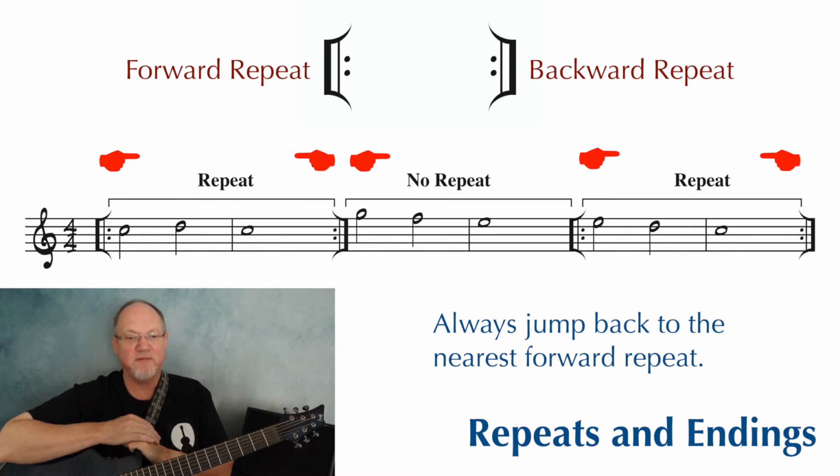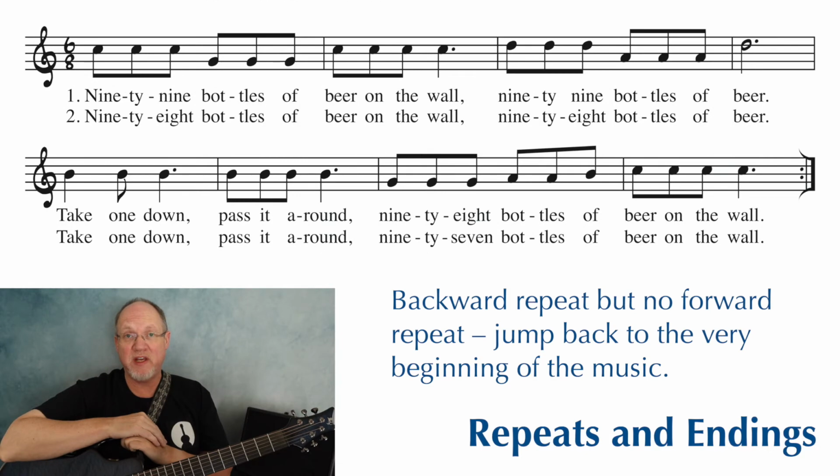And then at the end, we have another repeated section, so you would play those 2 measures twice. If there's a backward repeat but no forward repeat, then you're going to jump back to the very beginning of the music. Not the beginning of the line, but the beginning of the entire song.